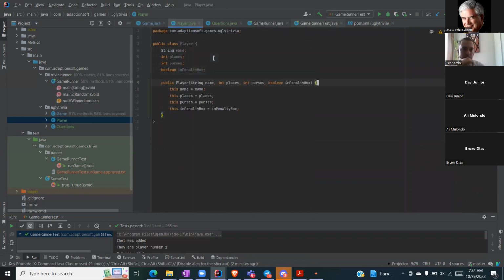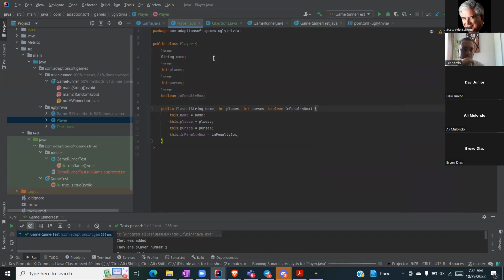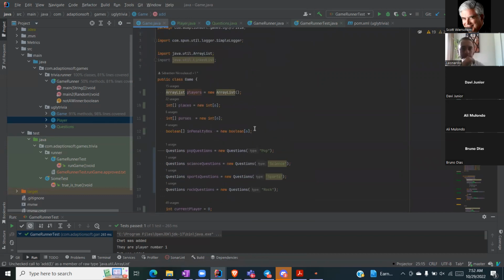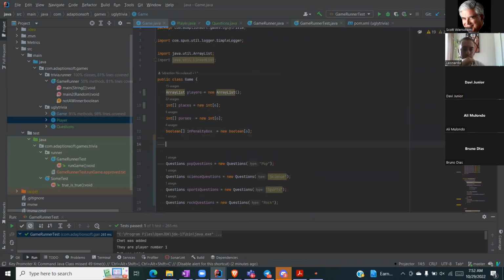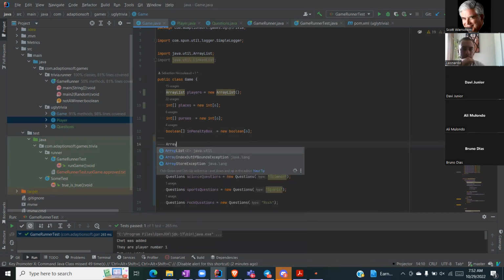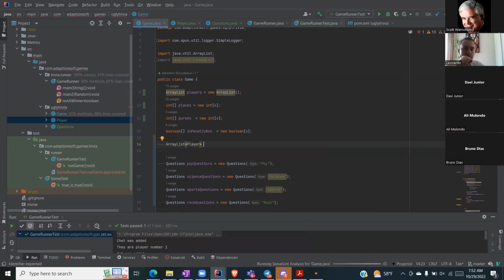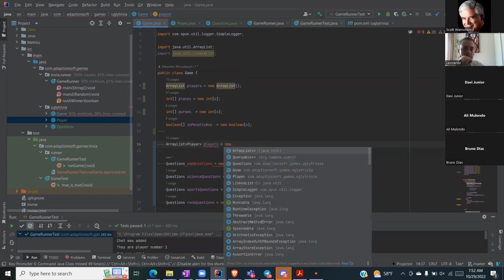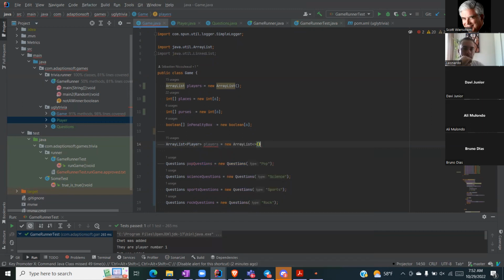Constructor for everything. Okay. So we will have a list of players. Array list of players equals new list.